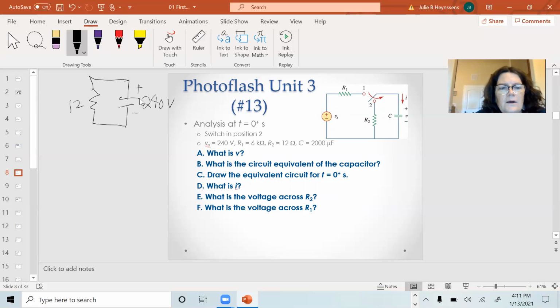Okay, what's going to happen? How much current's going to come out of that capacitor? I have no idea just looking at the capacitor. I'm going to have to go back and look at the resistor to help me figure that out. Ohm's law is always golden. I will quote this to my seniors, I don't know how many times. Everything starts with Ohm's law. Okay. I know the voltage across the resistor. These two are in parallel, so they share the same voltage. The pluses will be in the same direction. This will also be 240 volts because they're in parallel.